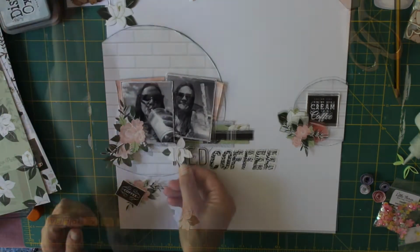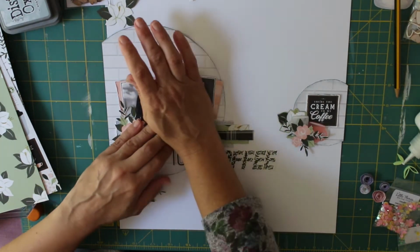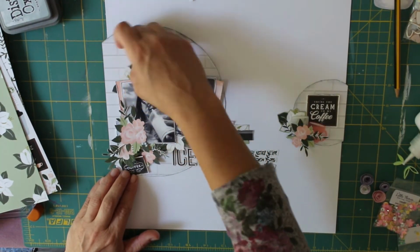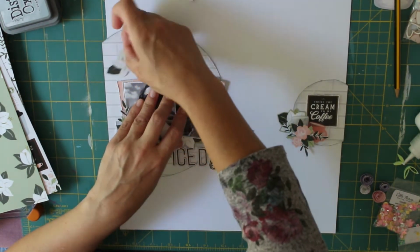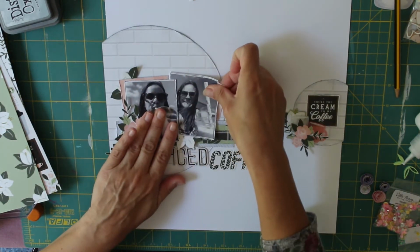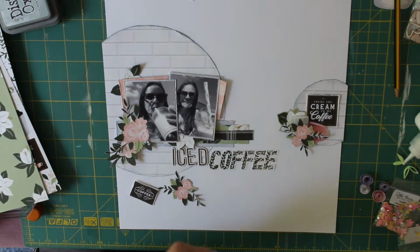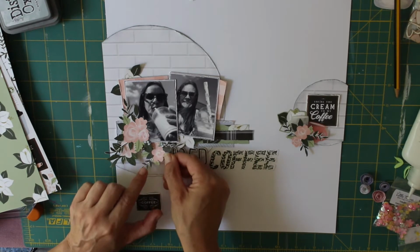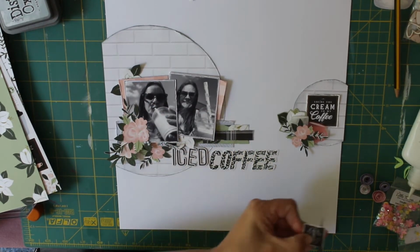Now I wanted to use a couple of different fonts on that, so I've used one of the stickers from the sticker sheet which says coffee, and then I've used some Hobbycraft thicker stickers there, the iced, and I did use my Cosmic Shimmer glue to stick them down, because from past experience on using those, they don't stick very well on your page, so I just wanted to make sure they weren't going to fall off at some time in the future once my layout had been popped away.